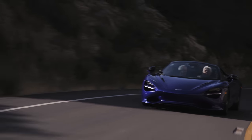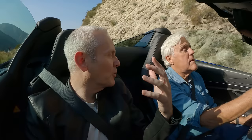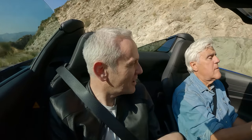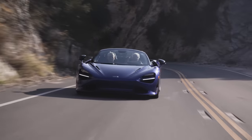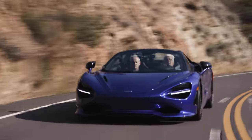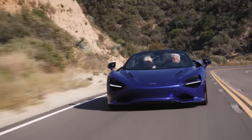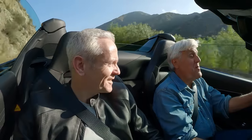It's important for a car to be able to thrill you at these speeds — these legal road speeds are how you can actually drive it. The car has so much more performance when you're on track, but it's got to thrill you when you're driving it on real-world road speeds. I'm barely aware we have the roof off other than the sun streaming in — I'm not being buffeted to death. You can have a conversation. You really see the aerodynamics come into play. It's great to be able to hear the sound of the engine with the roof down. That extra 30 horsepower comes in handy.